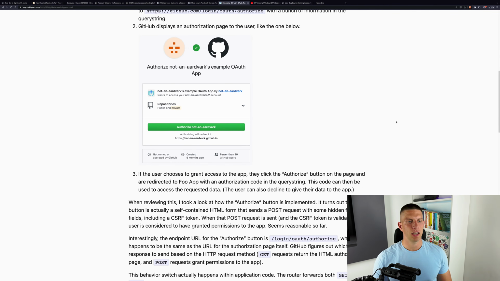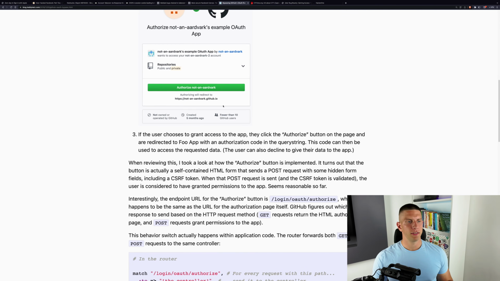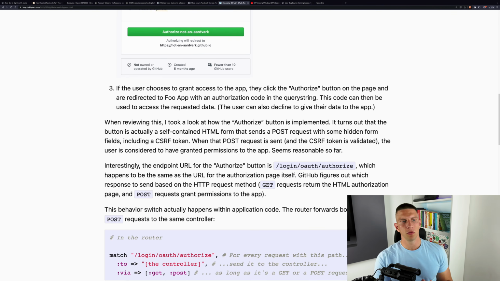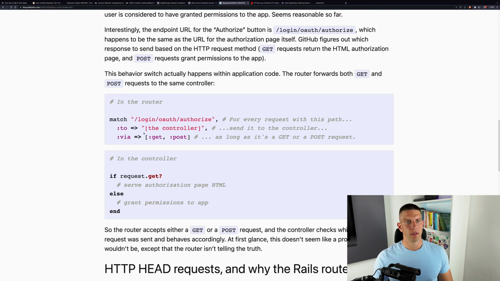It's in GitHub by Teddy Katz. And the way it works is, or rather the reason it works, is that when you would click this button to authorize a user, a request would be sent to the login auth authorize, and this is the way it's defined in short.